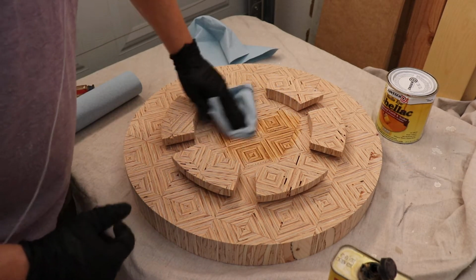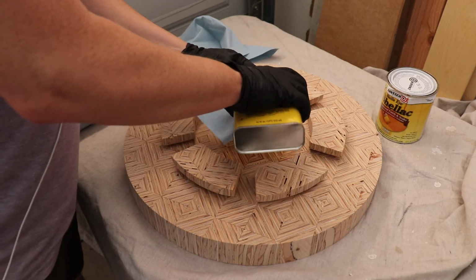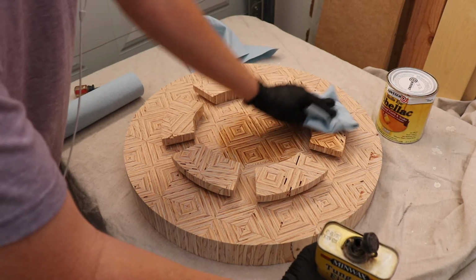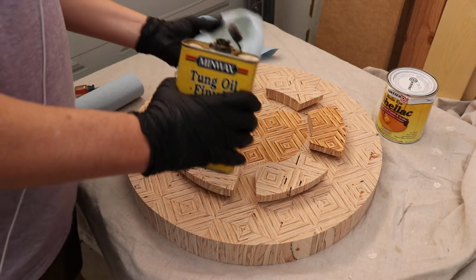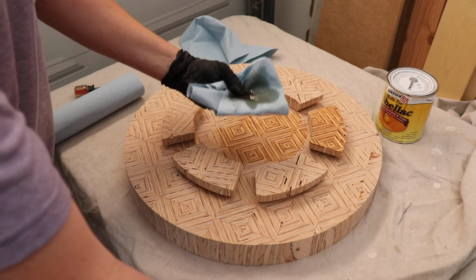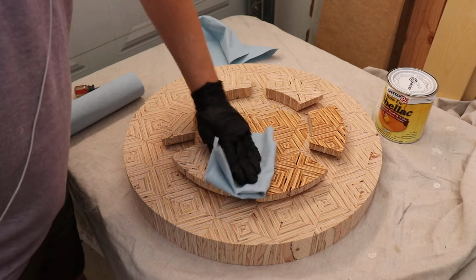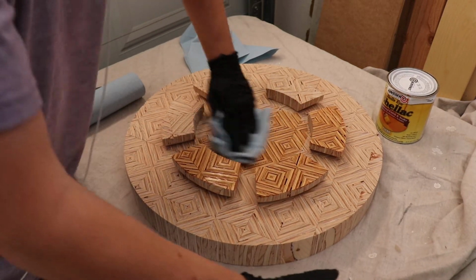We're going to do multiple thin coats of the tung oil. Probably, I think I did 7 coats on the other stuff over a week. It will dry really quick. It will soak into the wood like crazy here. I could virtually just pour it on the wood and it would just disappear. I'm honestly just kind of soaking the cloth here as I go around and do stuff.